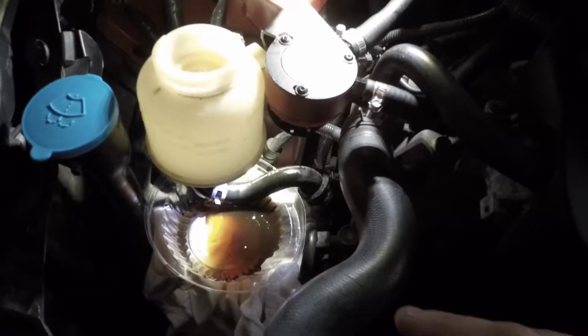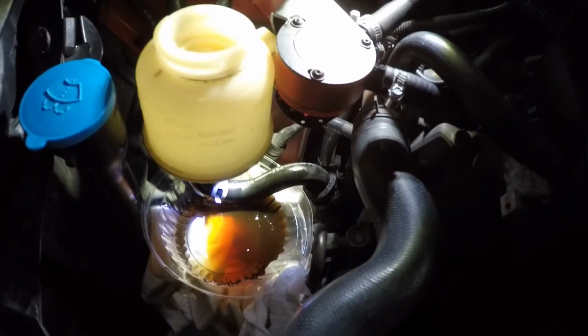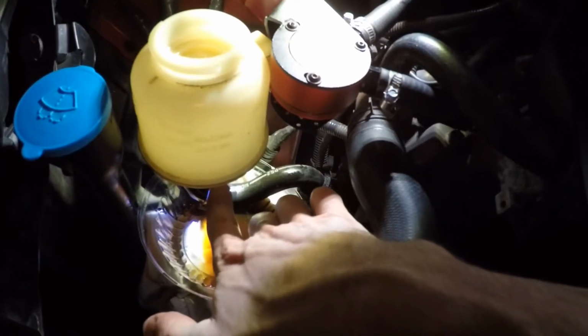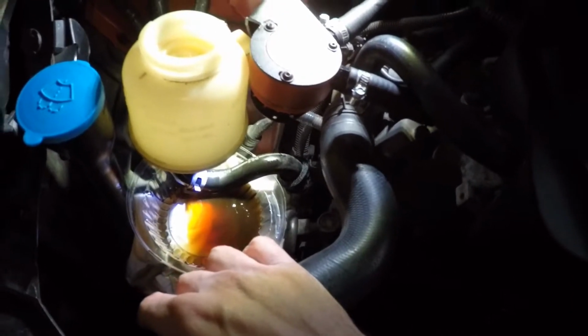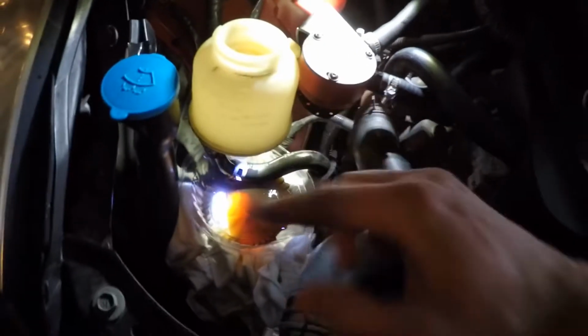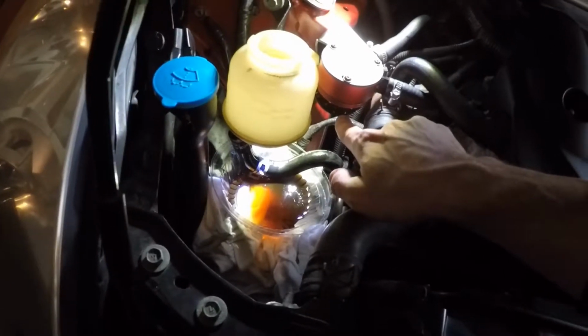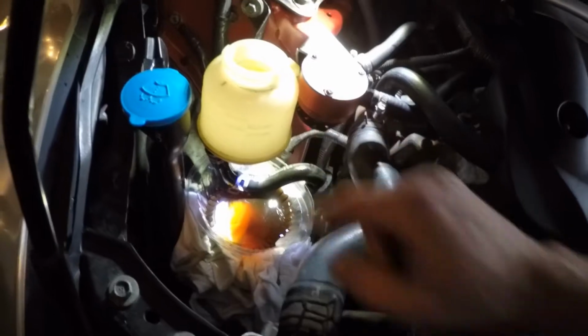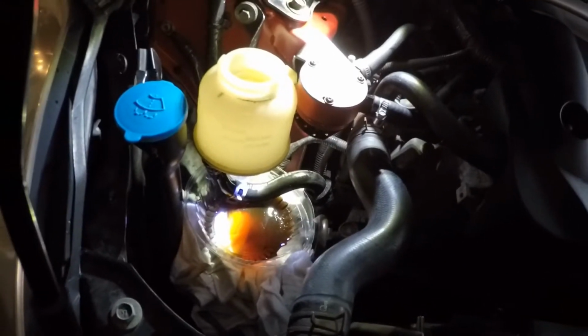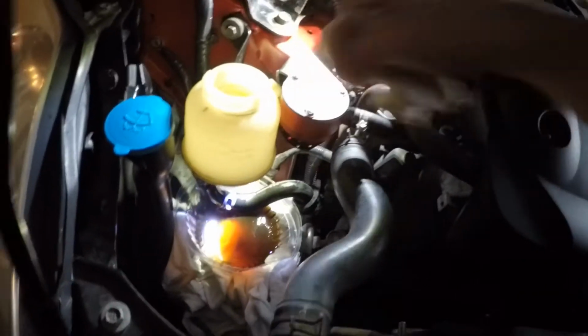Okay, so as I mentioned, when you pull out the hose from underneath, there's still going to be some power steering fluid left in the bottom part of this, so make sure you put something down obviously to catch it so that you don't make a mess. And PS, when I emptied the oil catch can, yeah, some nasty oil in there, so put a catch can on your cars. Check that video out, guys.